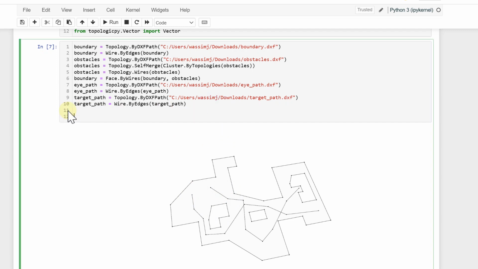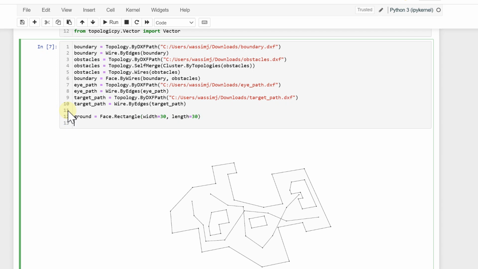So what's next? The next thing is I'm going to make a ground, just a ground rectangle, and then we're going to start with the loop. So ground is equal to face.rectangle, and I'm going to give it a width of 30 and a length of 30, just to give something like a bounding box.